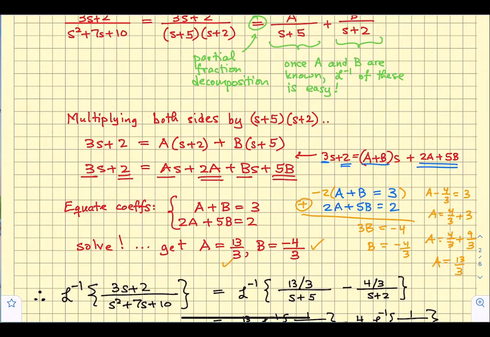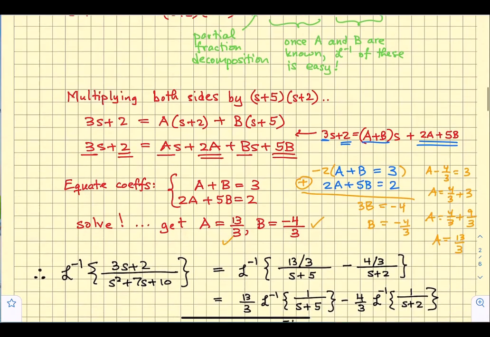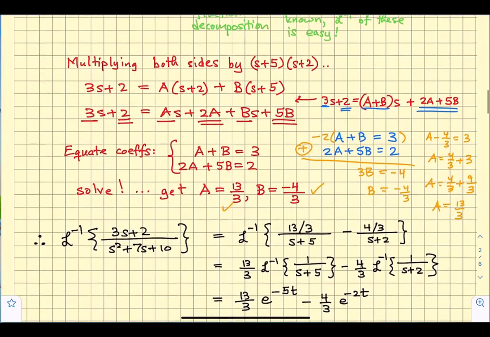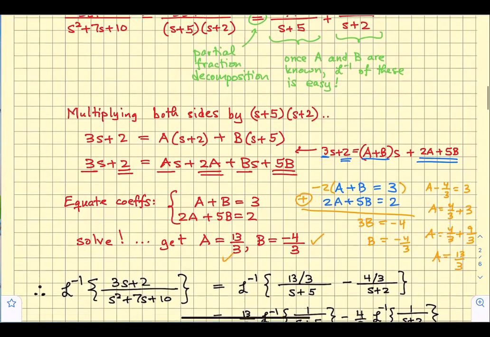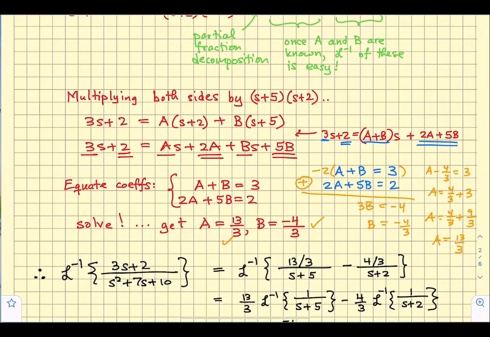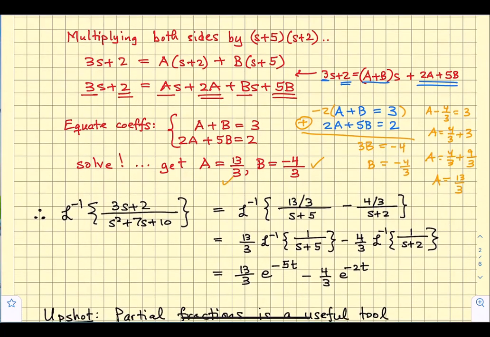But let's show how that can be helpful to us in calculating an inverse Laplace transform. So track with me here on the logic. If this function is the same as this function, and it can be broken down into the sum of these two functions, and now we know the A value and we know the B value, then that means we can rewrite our original function using our A and our B. And so the inverse Laplace transform of our original function is the same as the inverse Laplace transform of this new formulation. But then by linearity, I can just break this up over the subtraction. I can factor out the constants.